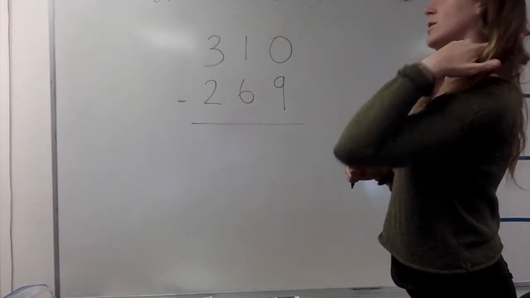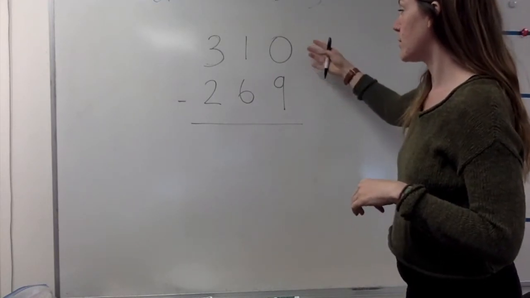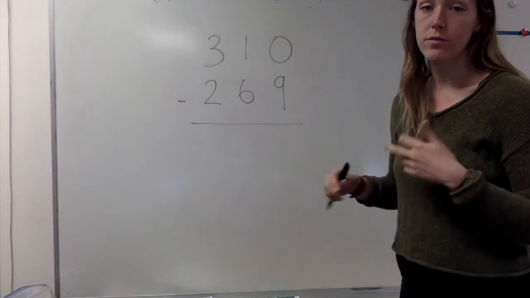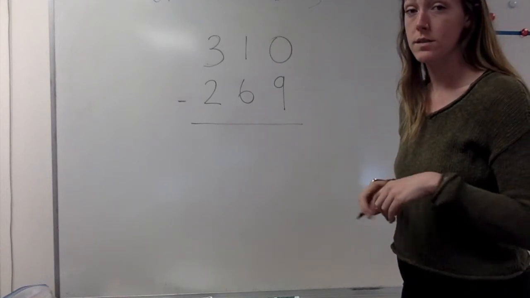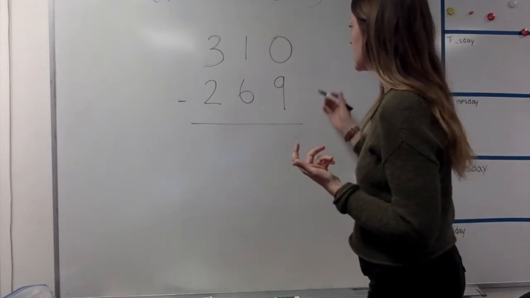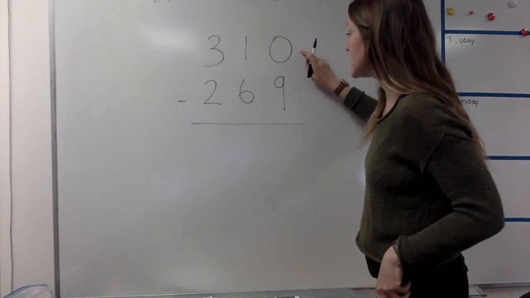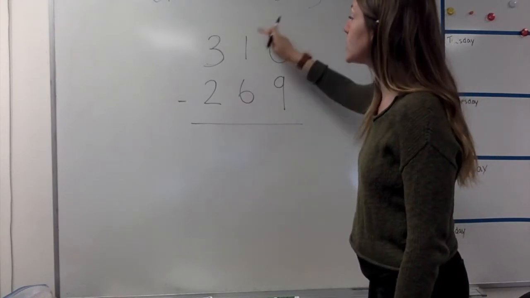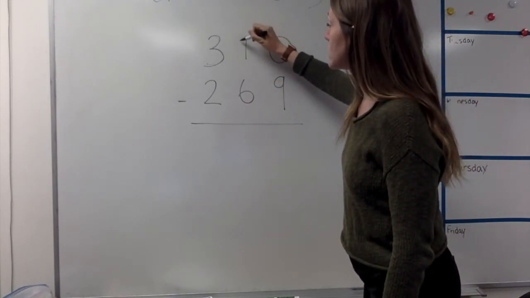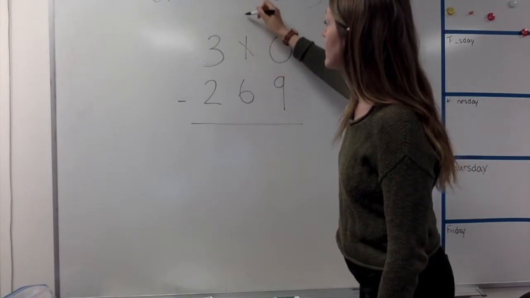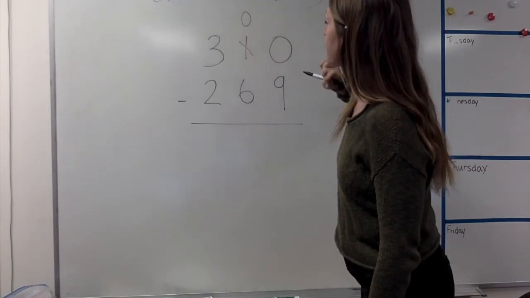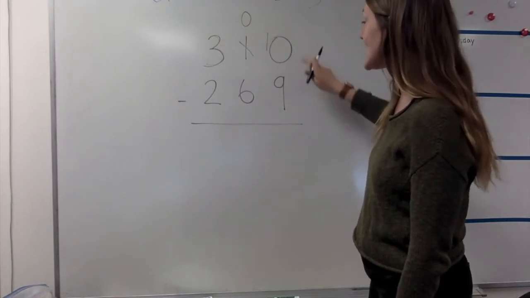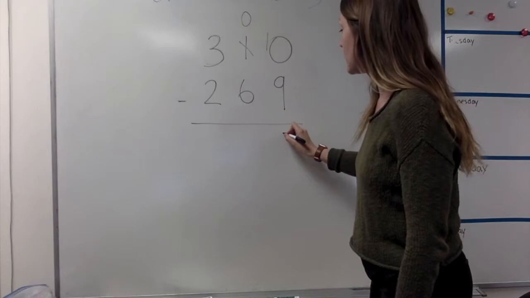All right, let's have a look at another 3-digit number minus a 3-digit number. Now in this question, we are going to have to regroup or borrow more than once. Okay, so first, let's start in the ones place. 0, take away 9. I can't do that, right? So I'm going to go next door and I'm going to borrow. So I'm going to take 1 away here, but if I take away 1, I'm going to have 0. And I'm going to bring the 10 over here. So now I have 10, take away 9 is 1.